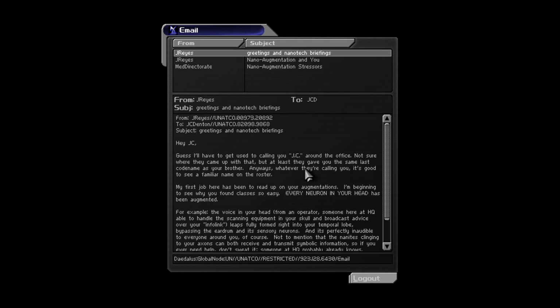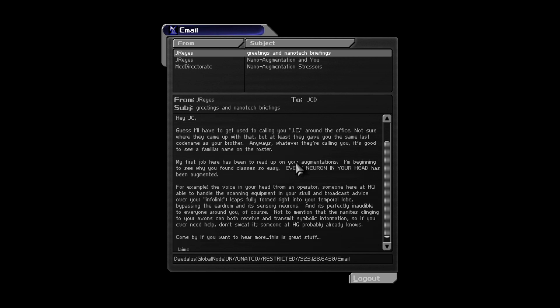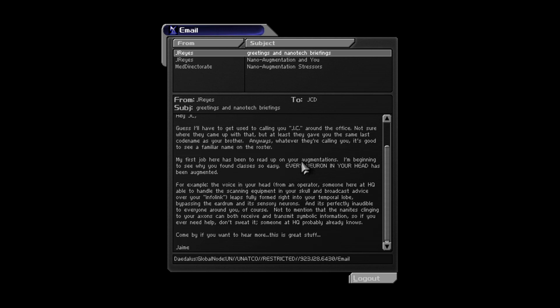Okay, let's start with this. From J. Reyes to JCD, greetings and nanotech briefings. Hey JC, guess I'll have to get used to calling you JC around the office. Not sure where they came up with that, but at least they gave you the same last codename as your brother. Anyway, whatever they're calling you, it's good to see a familiar name on the roster. My first job here has been to read up on your augmentations. I'm beginning to see why they found classes so easy. Every neuron in your head has been augmented. For example, the voice in your head from an operator, someone here at HQ able to handle the scanning equipment in your skull, and broadcast advice over your infolink, leaps fully formed right into your temporal lobe, bypassing the eardrum and its sensory neurons, and is perfectly inaudible to everyone around you, of course. Not to mention that the nanites clinging to your axons can both receive and transmit symbolic information, so if you ever need help, don't sweat it, someone at HQ probably already knows. Come by if you want to hear more, this is great stuff, Jamie.